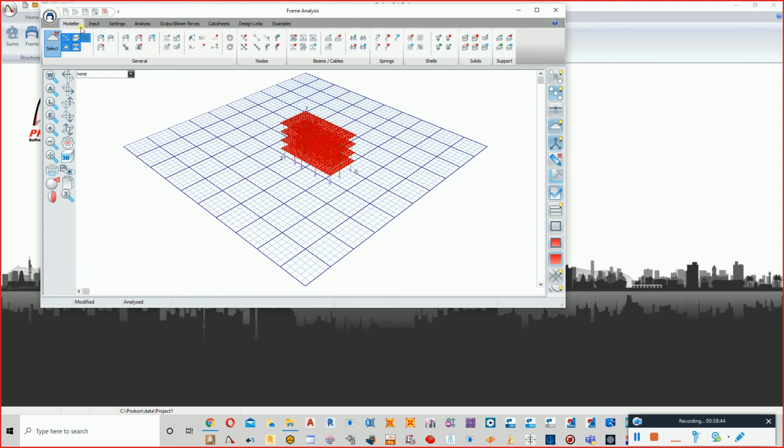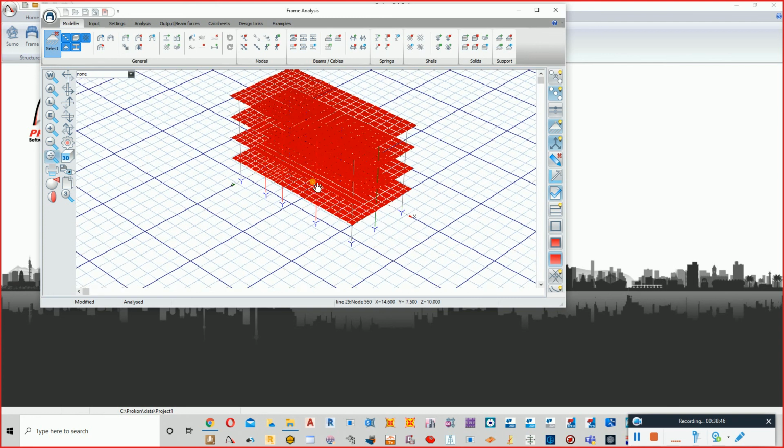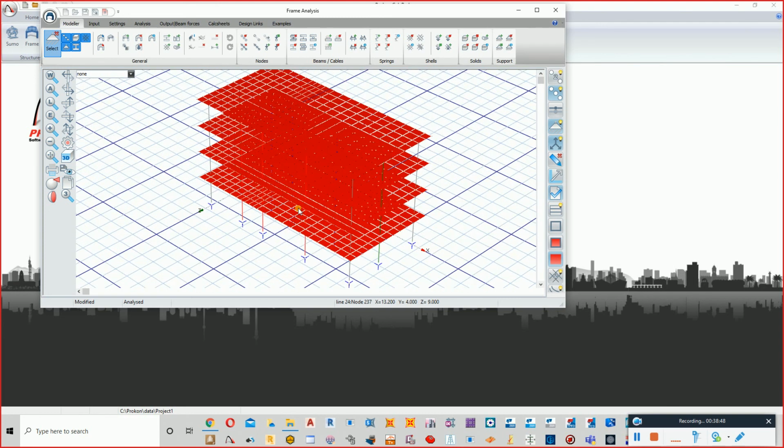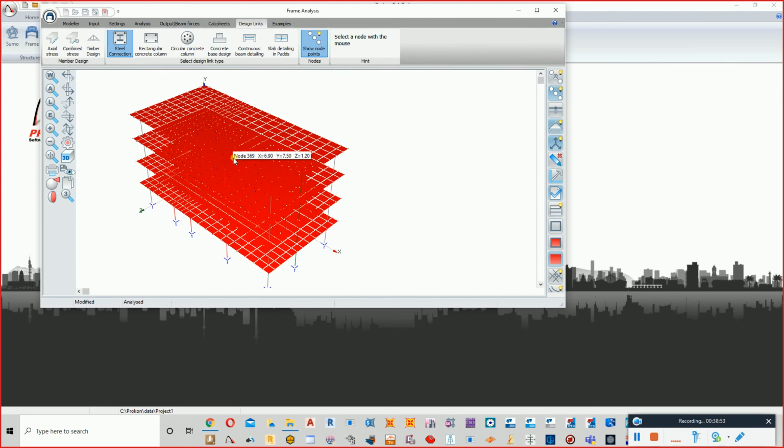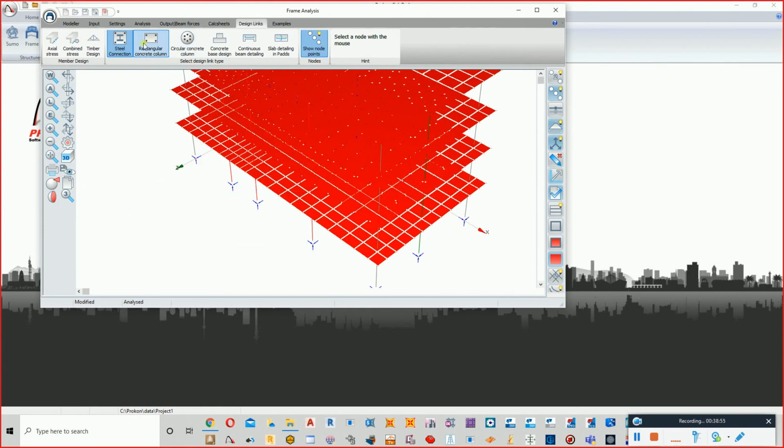That's regarding the modeling in Prokon. Okay. Once again, you can choose, for example, you want to go for a rectangular column. Okay. Normally it takes some time. Anyhow, normally you can click on the element and then design it. It will be taken in design of Prokon.